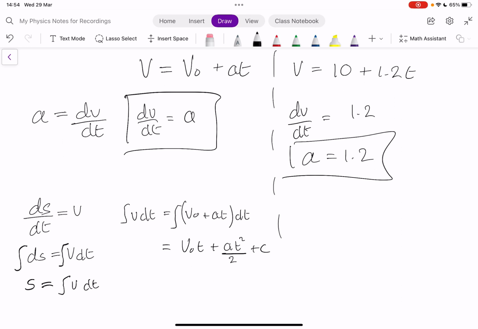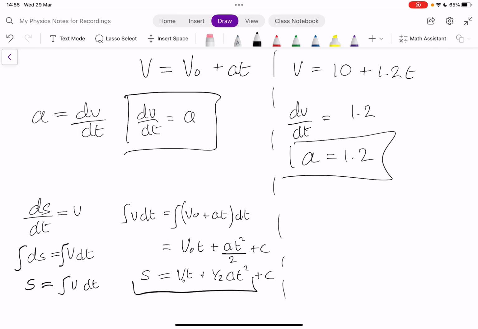We also get a constant, which is something I'm going to worry about in a different video. So this tells us then that s equals vt plus a half at squared plus c. You might already have figured out what the constant is, but not something I'm going to worry about. This part of the equation should look familiar to you. If you prefer, you could think of this as s equals ut plus a half at squared, which is just the equation of motion for displacement.